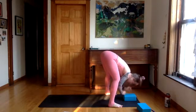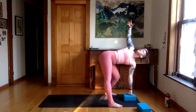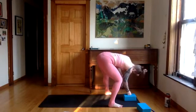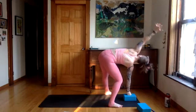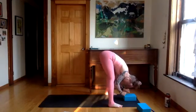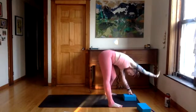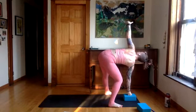And we'll flow through twice now. Left hand on the block, inhale, reach your right arm up. Exhale, swim forward. Good, right hand on the block or the floor, inhale, reach high. Exhale, reaching forward. Nice job last time through. Inhale, reach the right arm high. Exhale, swim forward. Good. Inhale, left arm to the sky.